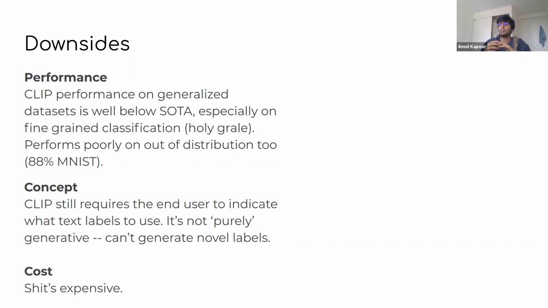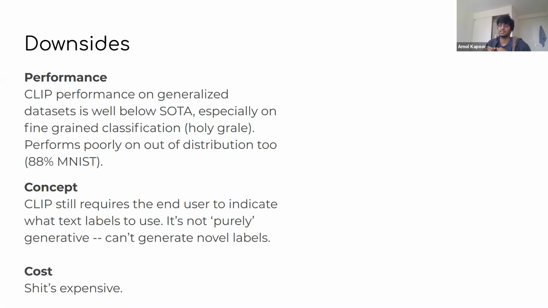Another interesting performance problem is that CLIP does really poorly on out-of-distribution data. In distribution is the sorts of things the model has seen during training time. Out of distribution is the stuff it wouldn't necessarily have seen during training. This is again a great example of why it does poorly on Eurostat. It probably does not see a ton of satellite images in its underlying training data, so it's going to perform poorly when it's trying to classify a bunch of satellite images.